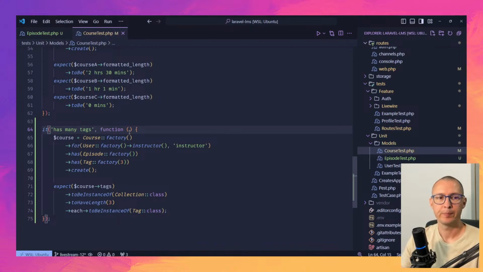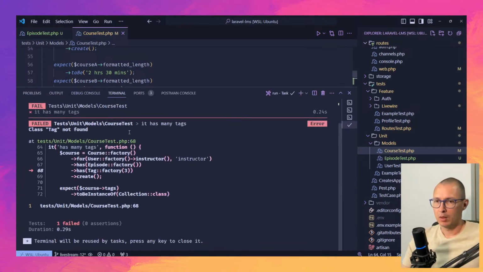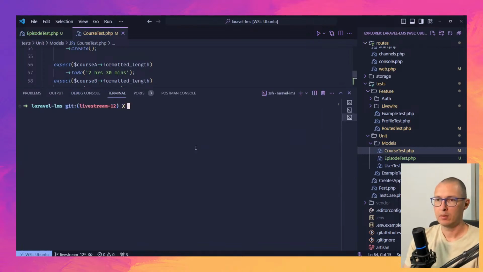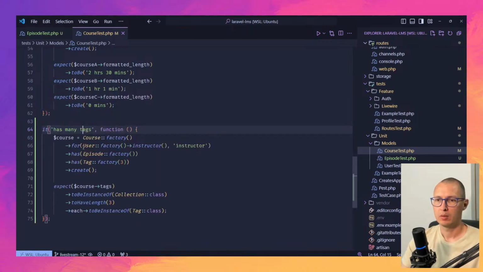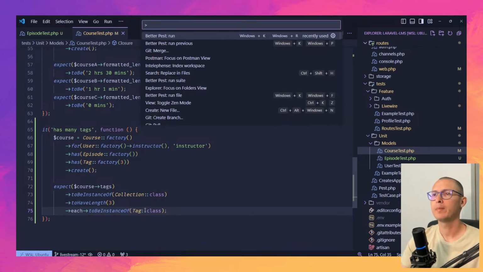Okay. Class tag not found. PHP artisan make model tag with factory and migration. Import the tag model here and run it again.